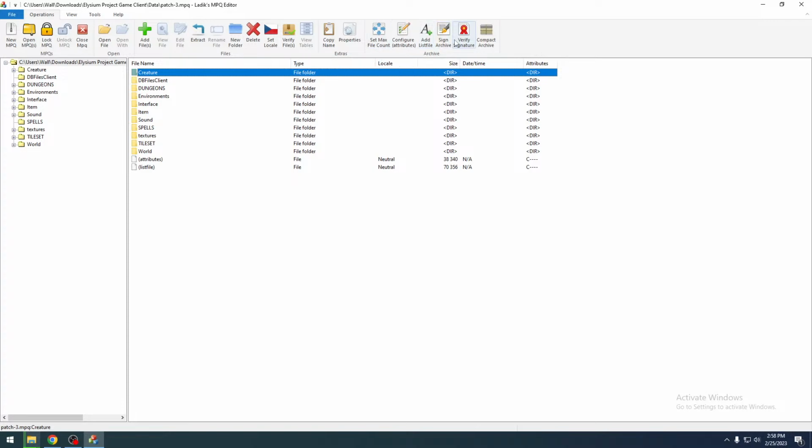And going into the end, these are signatures and various things that you can add for integrity checks. You can set max file count, so it's predetermined, and I'm pretty sure the server can read max file count. So if somebody adds something into a patch or removes something from a patch, it'll be flagged or disallowed entirely. Same with signatures. That helps you verify that the MPQ is legitimate. MPQ files are generally safe, but again, they're a packed file structure, so it contains different things.